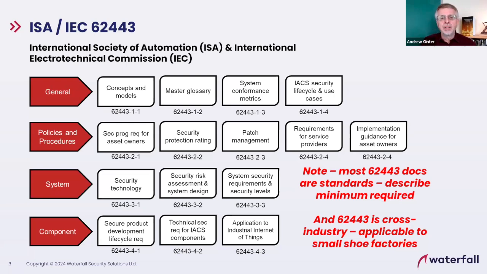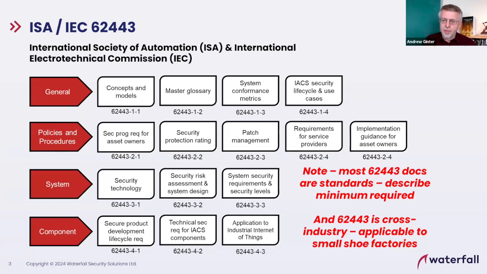There are a lot of documents here. Some of the documents are guidance, and many of the documents are standards. What's the difference? Guidance says, here's a bunch of stuff you can do. Standards use language like, you must do this if you wish to comply with the standard, you should do that, you may do something else. So the language is stricter in a standard.